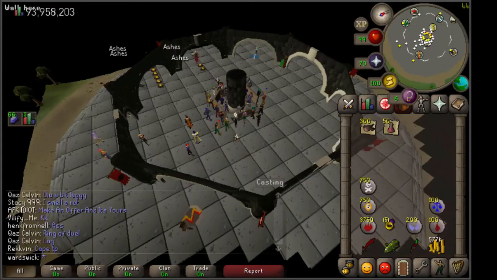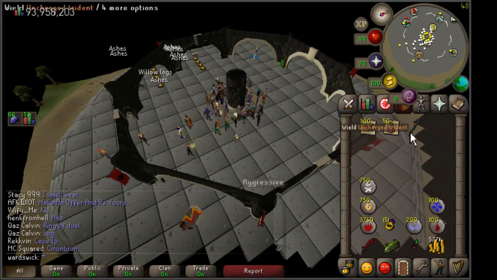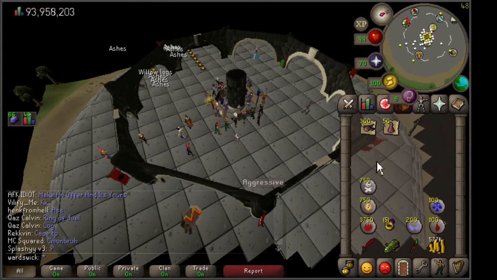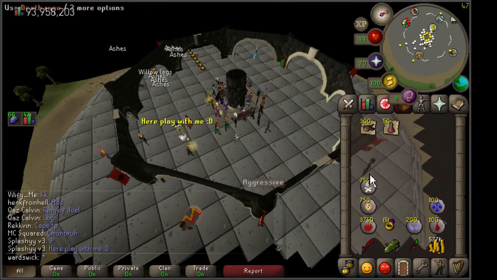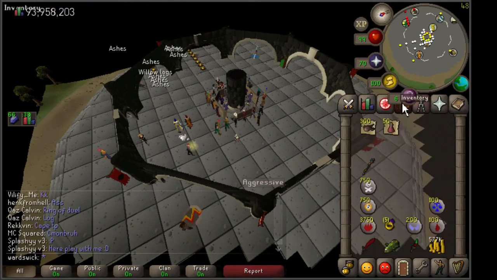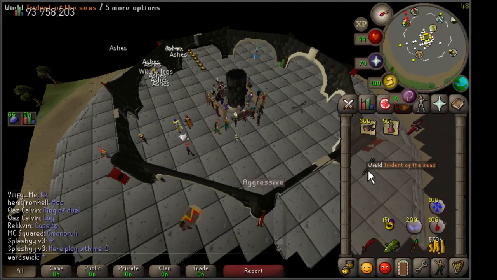Okay, so for some reason the last clip actually didn't record, but that was just me selling everything off and saying how I was gonna buy the uncharged trident instead of the fully charged trident, because this uncharged trident is like 200k. The fully charged trident is what, 1.3, 1.4 mil, and I don't have to have it fully charged. Hence why I've brought just 750 casts or so. Okay, we're gonna put all the runes in there. So we have 750 casts in the trident.